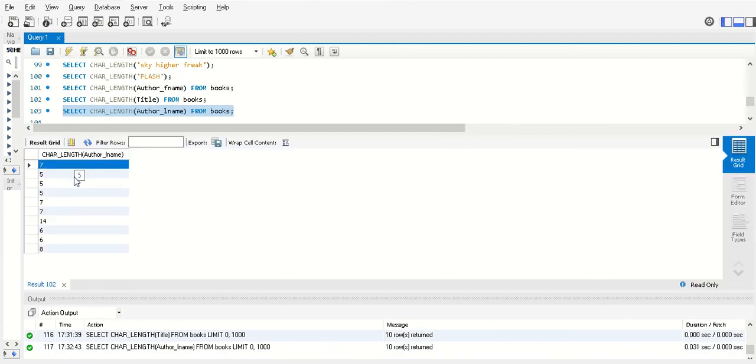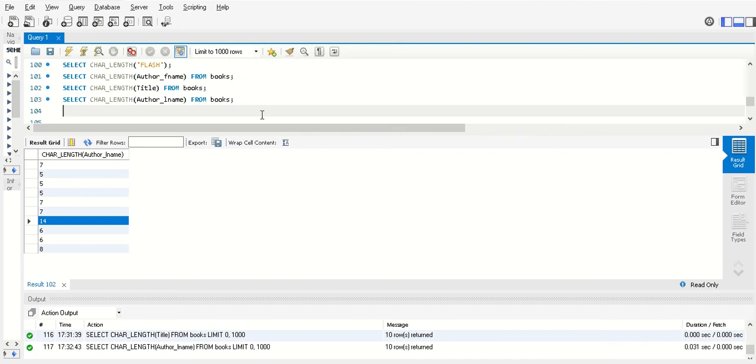Okay, with that. Cool. So we have checked with char length, which is the character length, and next we're gonna check with distinct.